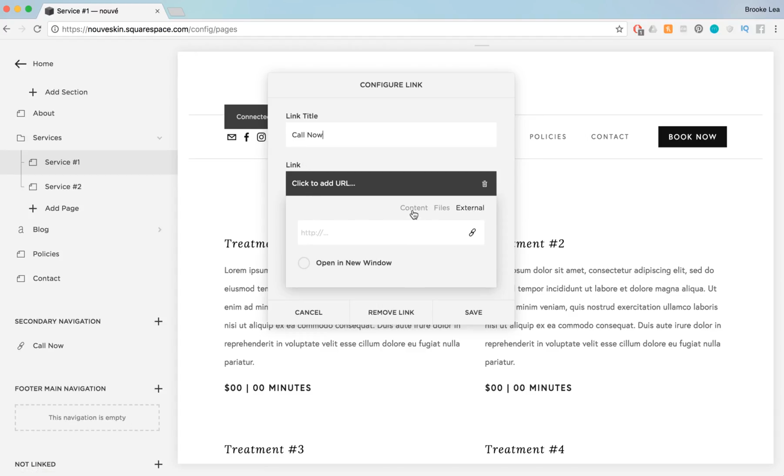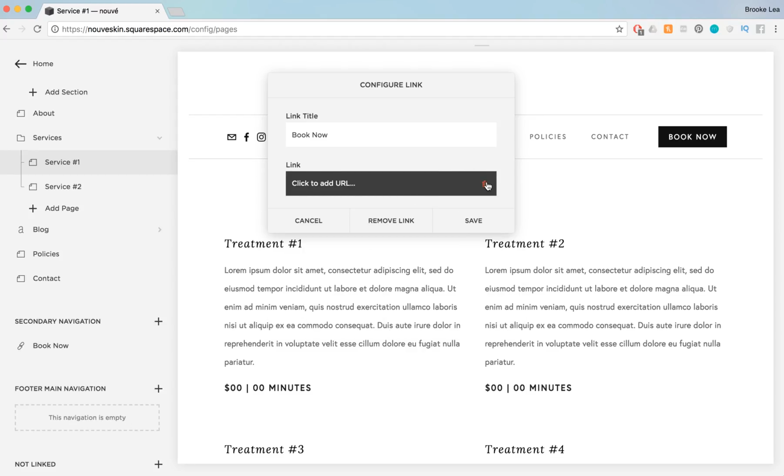then this is a cool trick. You can go to external, type in tel, colon, and then your phone number with no spaces or any other characters, like parentheses or dashes, and click save. When people hit that button on their phone, it will automatically call you. So it's a really quick way for people to get a hold of you. I definitely recommend having an online booking system at some point, because it makes it really easy for your clients. But until then, that's a really cool little trick that you could do with that Book Now button.